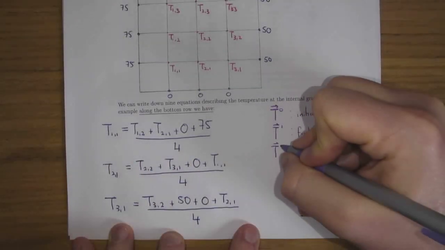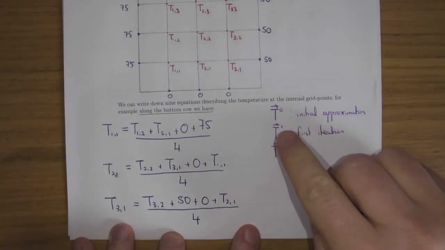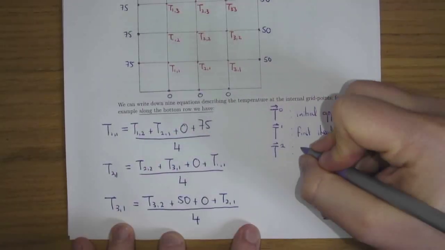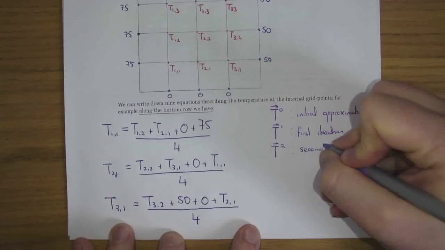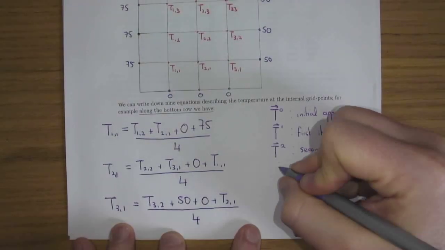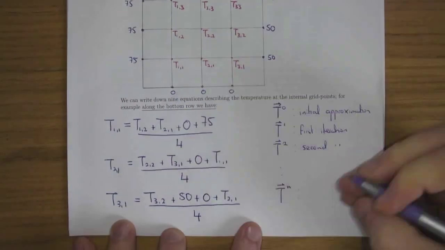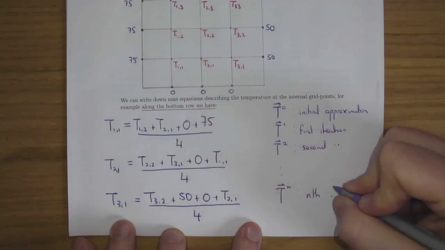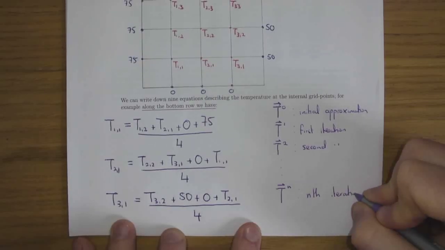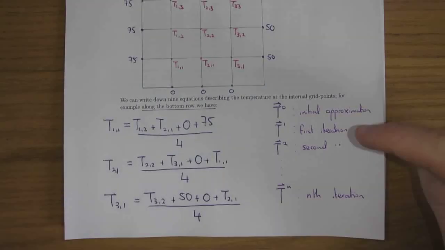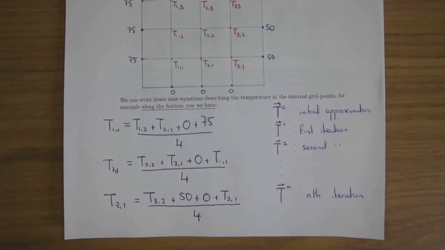You get out, then you get things out. Then you take those and you feed all those temperatures back into this again. This is the second iteration. And then you keep on going, say to Tn, this is the nth iteration. And if the associated linear system is diagonally dominant, and this does come from a diagonally dominant linear system, we would have said 2 lectures ago, these converge, and they converge to the solution.